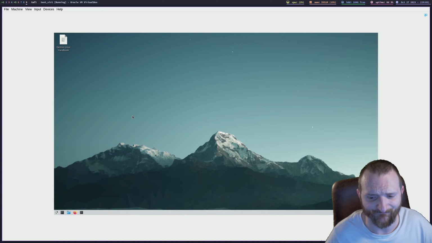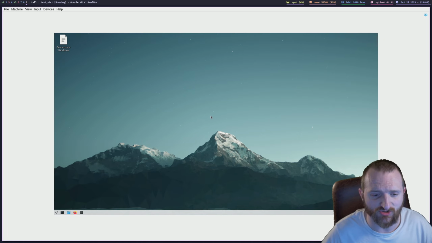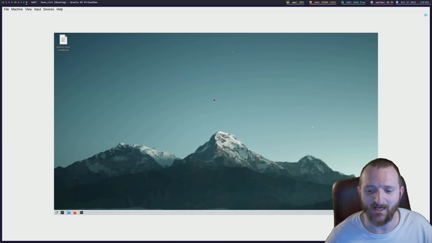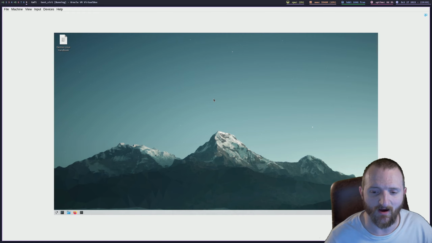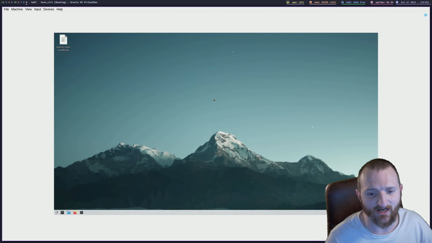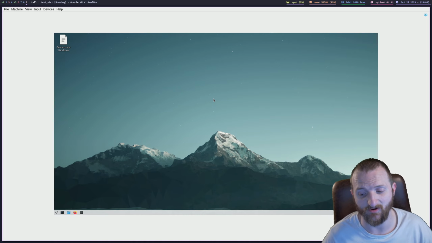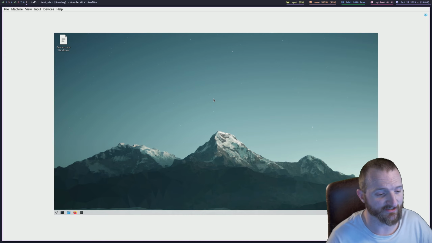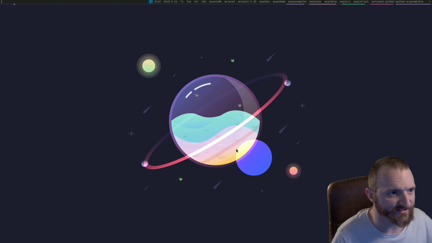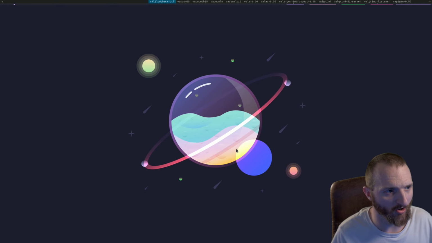But yeah, it's a nice virtual machine. I would say VirtualBox is a lot easier to set up than Virt-Manager. However, I prefer Virt-Manager these days. All right, let's go ahead and set up Virt-Manager.